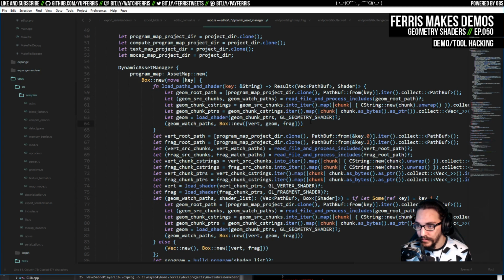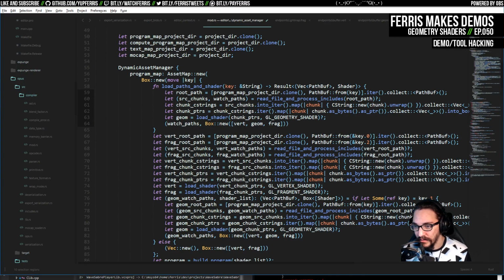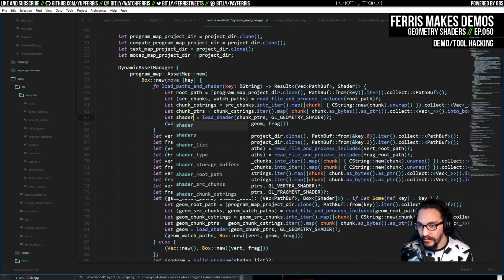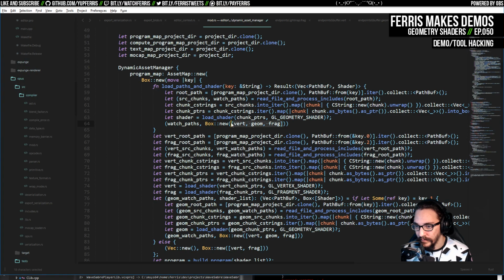We're basically just going to do this, except wherever it says geom here, we're going to make it say, oops. We're going to make it say nothing. That.